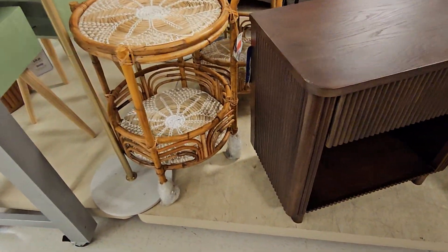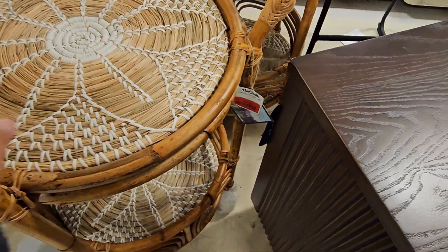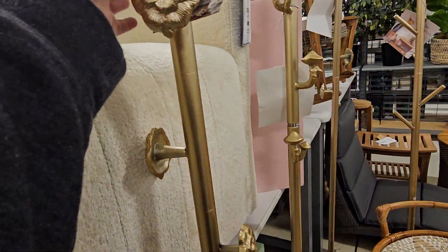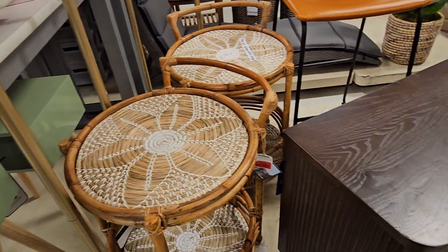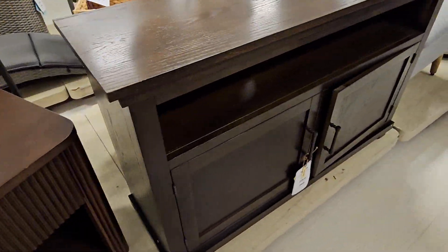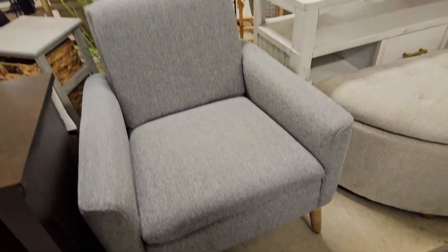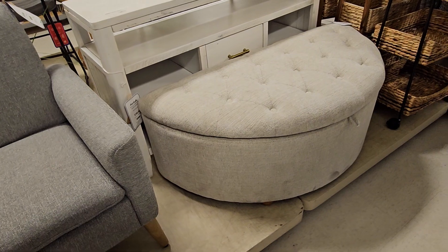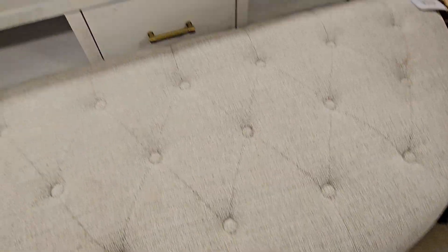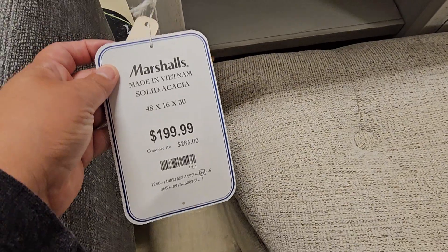And over here, they have these. Oh, look at this little table — it's on sale. $32 — that's cute. It's actually really cute. And they got these clothing racks for $26. Different ones. They have this one right here for $199.99 — super cute. And this chair — look at this chair. $129.99 for that chair. This one's cute too — $129.99, that's pretty. And this one right here — look at how cute that is. Distressed looking — I love that. Like for a kitchen, farmhouse. $199.99 — that's nice.